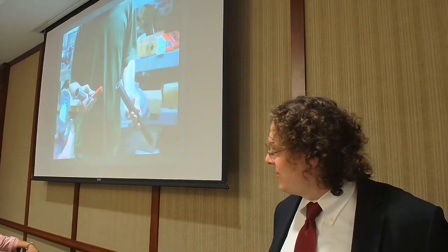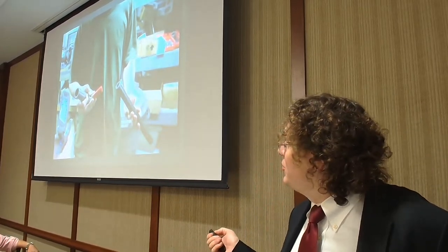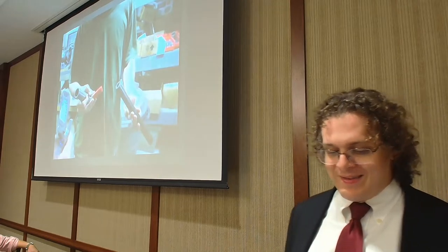Okay, next. Do not try this at home. I think you teach torts? No. Good. Do not try this at home, right? These gentlemen in a garage are going to make a rifle out of a rubber tube, a metal pipe, and a shotgun shell. That's it. And you know it's serious because they have a flip phone, right? This is legit. They mean business here, right? Their faces are not visible, which is probably for the best. But they mean business here.